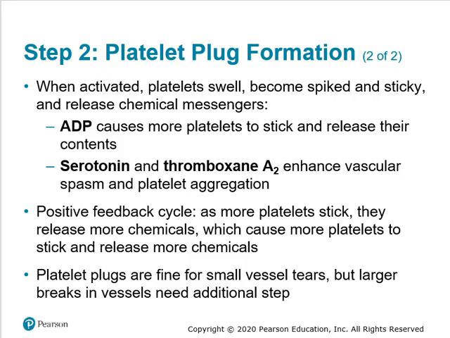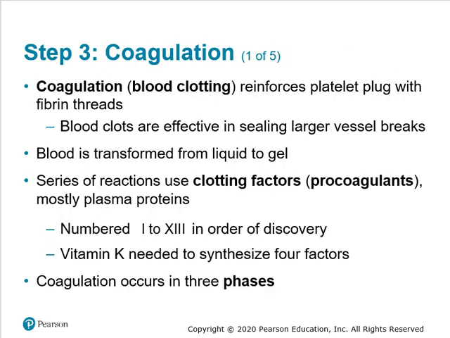Now, when platelets are activated, the chemicals they release are going to be ADP, which is a breakdown product of ATP and causes more platelets to stick and release their contents. It also includes things like serotonin and thromboxane A2. These enhance that step 1, or vascular spasm, but also help with platelet aggregation, or forming that platelet plug. And platelets actually are able to release these chemicals because once activated, they swell, they become spiky and sticky, and that's the trigger initially for them to release their chemical messengers.